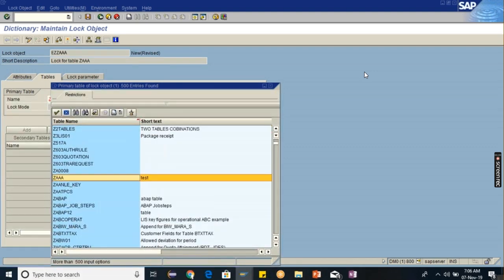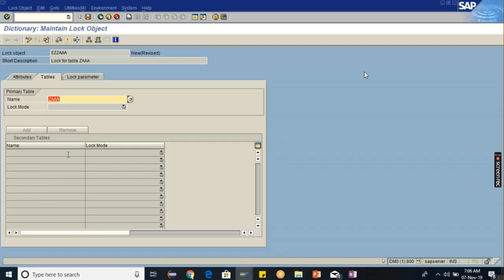Z triple A. Okay. Z triple A is not active. Okay, I think we have put it in change mode, so just save and activate.